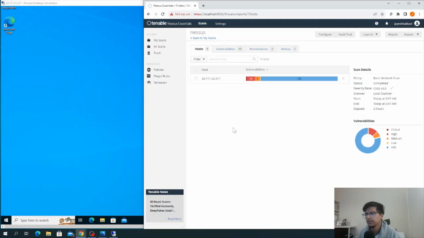And at higher levels you can automate a lot of things as well. So this was a demonstration of how vulnerability management takes place in an organization, and how you can use Nessus for this particular topic.